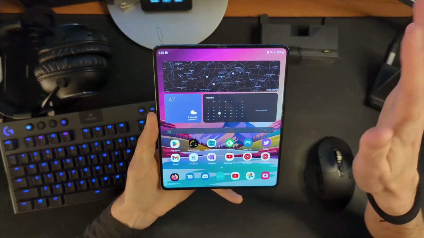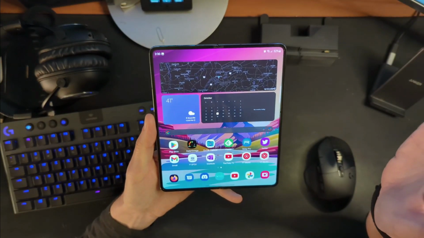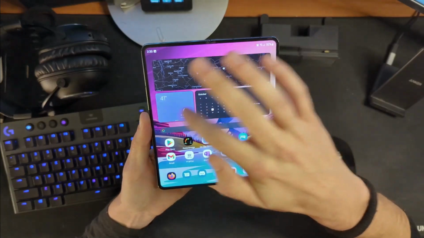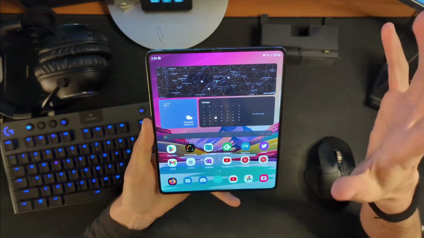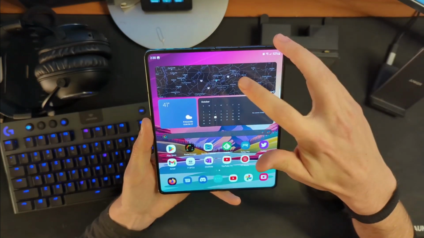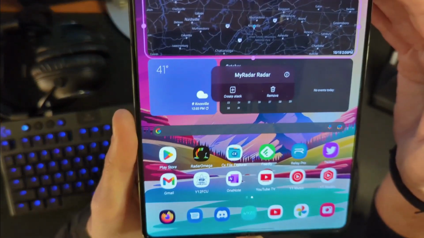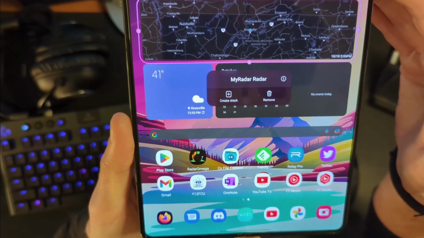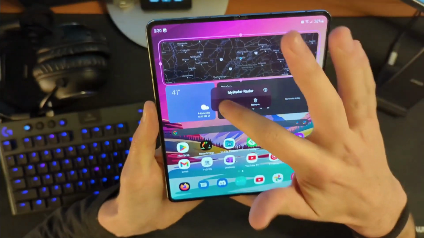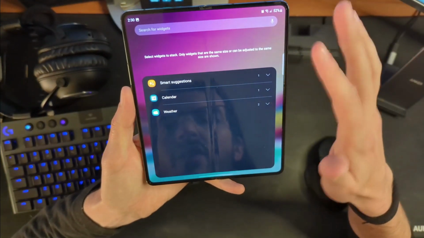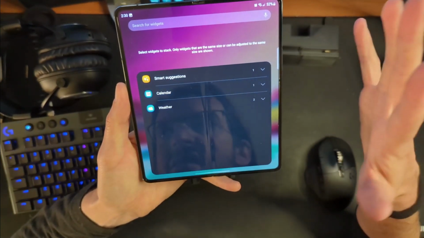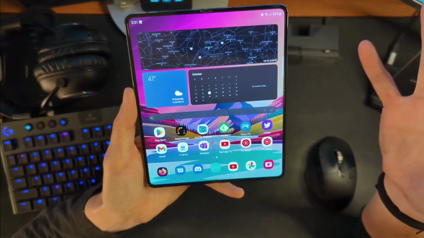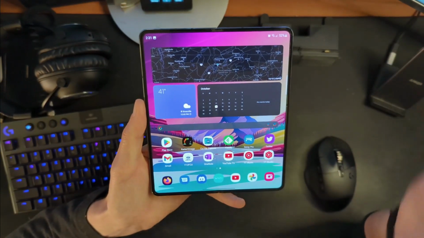So one of my favorite ones involves kind of a tweak to something that was there before. We have stackable widgets now, which I really, really like. Well, now you can take any widget and make it a stackable widget. If you long press on one, create stack will now be an option. How awesome is that? You simply select it, select another widget that will fit in the size of the one that you have there. Of course, it has to be the same size. But once you do that, you can just create stackable widgets right out of the gate. I love it. It's fantastic.